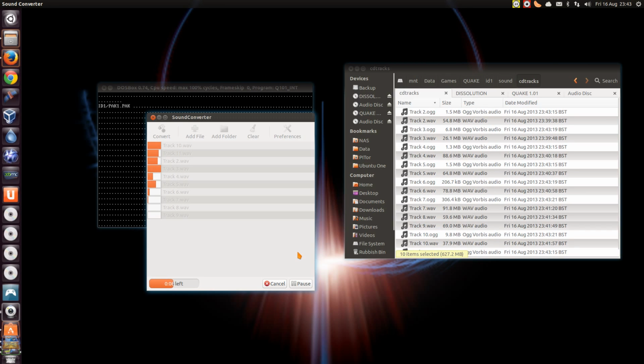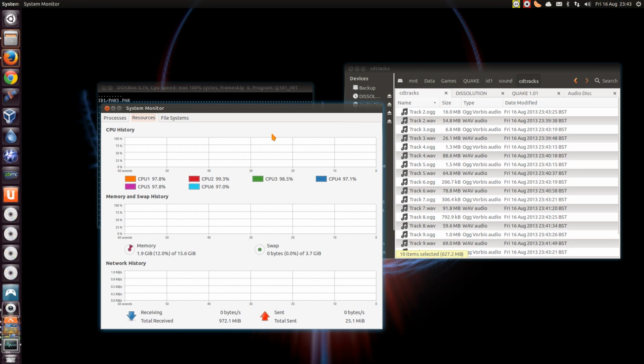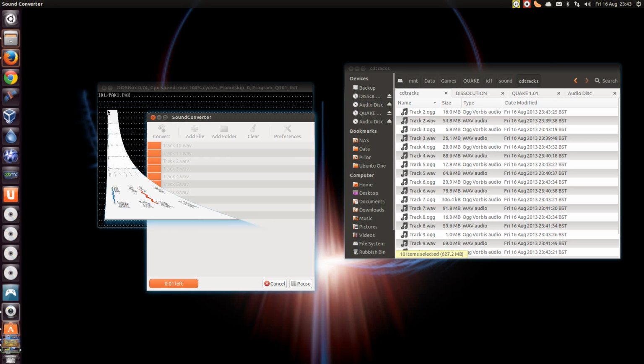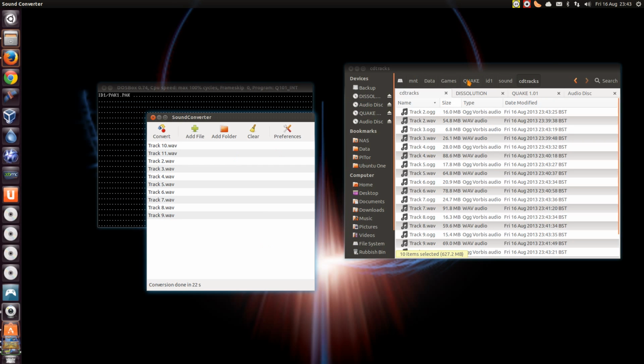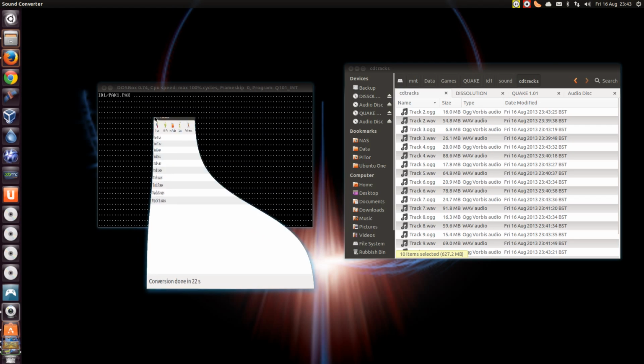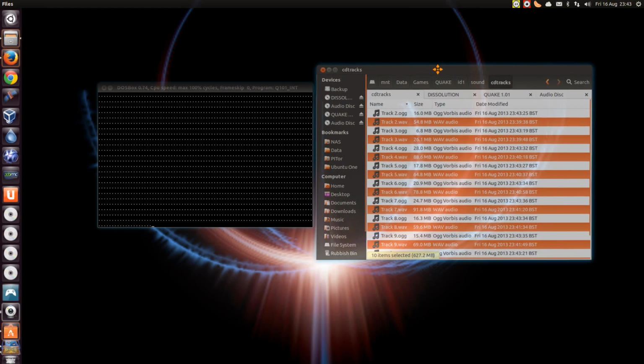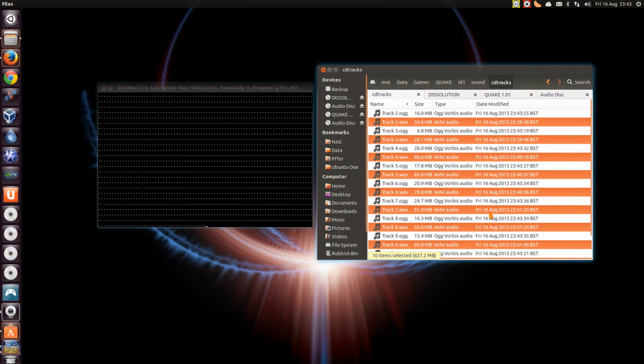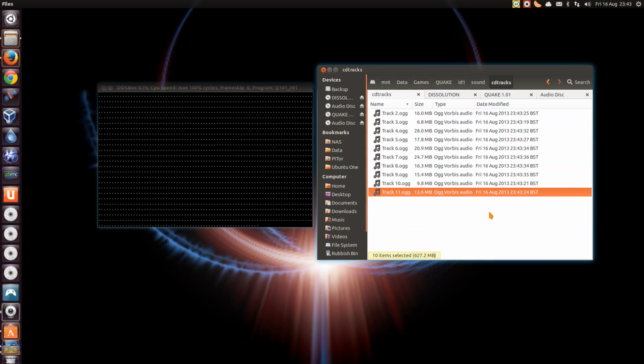And it only takes a few seconds because I've got a 6-core processor. Now I can see that getting used and abused here in the system monitor. Oh yes. So I'm screencasting, doing a bit in DOSBox, and converting audio files all at the same time. Very nice, very nice. Right, back to Nautilus, and I'm just going to delete all the old WAV files. I don't need them.